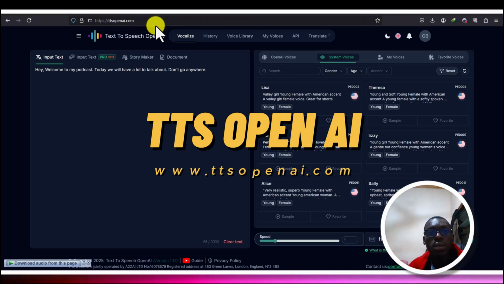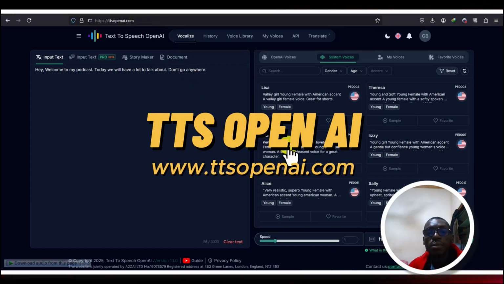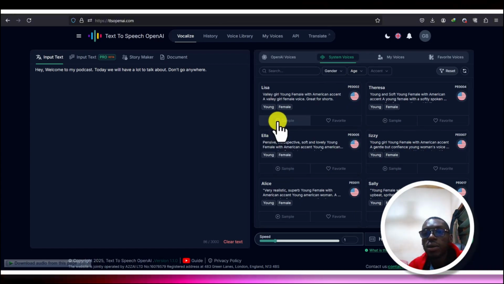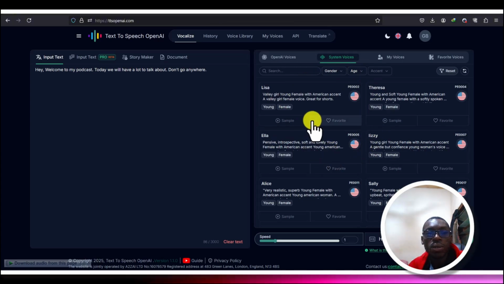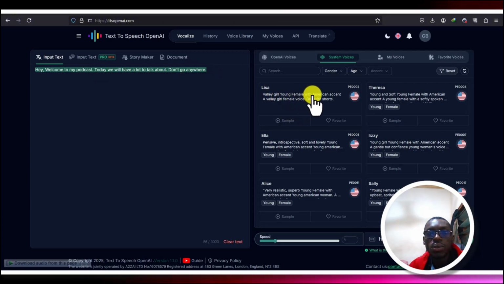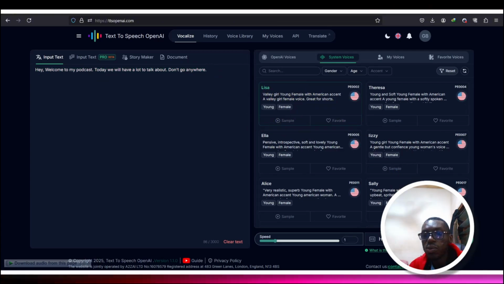openai.com. So on this site, what you do is you check all of the voices they have here, and you can play text to speech. OpenAI is a technology that converts. You can play around with the voices, choose the gender, the age, and then whichever voice you want, you just have to input your text, what you want the avatar to say. So what you do is you click here, you choose the voice, and then you create the speech.